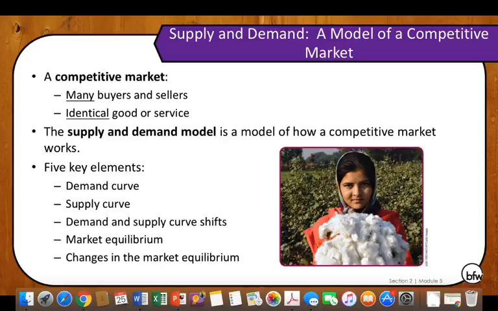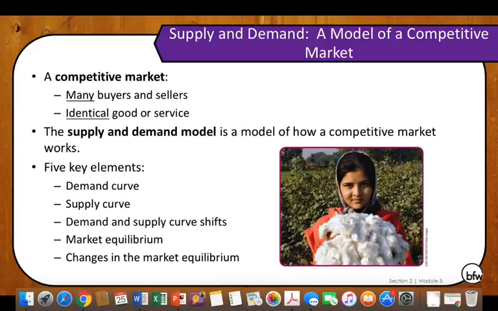So the assumption of competitive markets just simplifies the analysis. Much information can be gained by looking at demand and supply in a competitive market like this. And in later chapters of this course, we will study markets that are not perfectly competitive. But for now, we assume perfect competition, with many buyers and sellers buying an identical good or service. So the goods or services sold do not differ from each other in any way, and no independent buyer or seller can affect the price that that good is sold at. They are such a small part of the market.